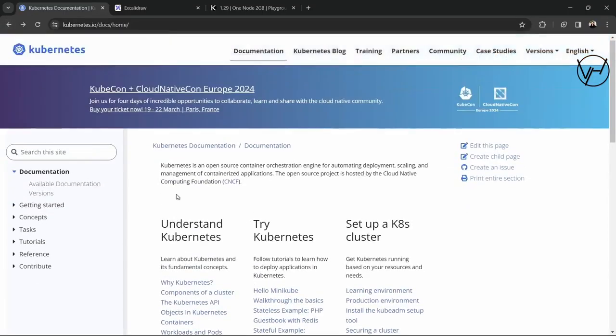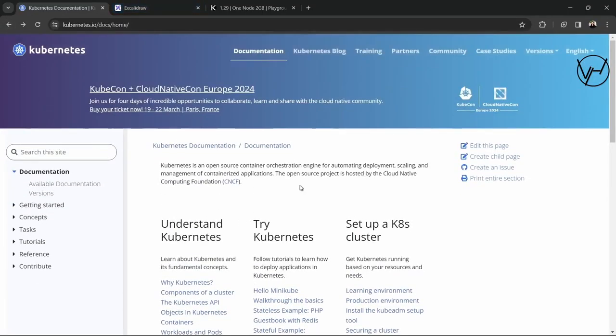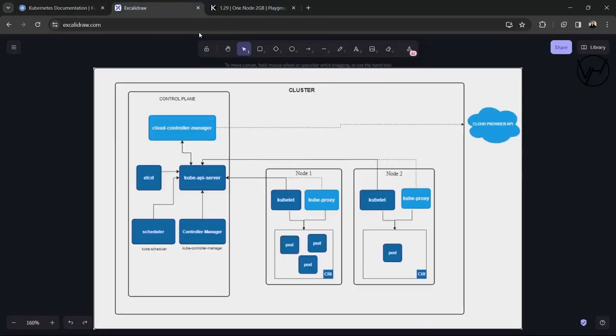Okay, so let's move on and understand how Kubernetes works under the hood. We must understand how it works, right? Kubernetes has something called a cluster, and inside this cluster there is everything else. The first thing inside it is the control plane, which you can understand as the brain of the complete cluster. You can also call the control plane the master node, and these are the worker nodes. Node 1 and node 2 are the worker nodes.